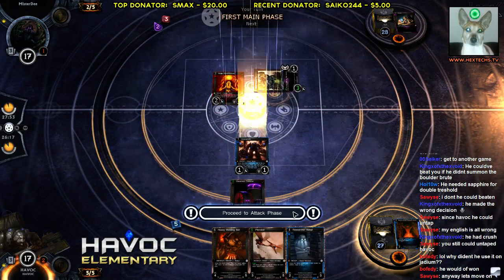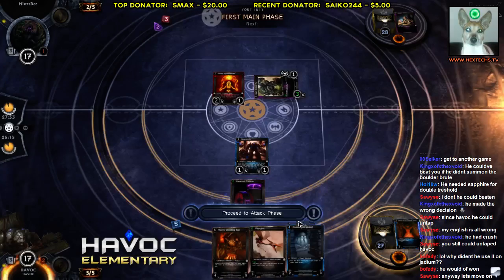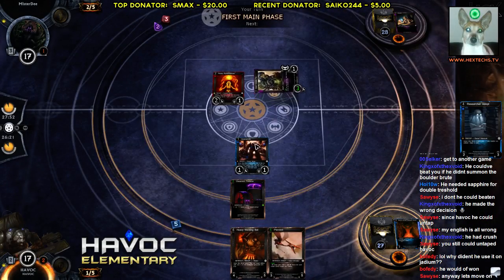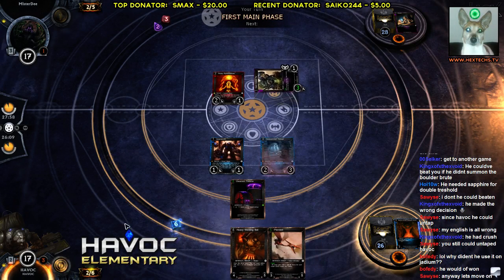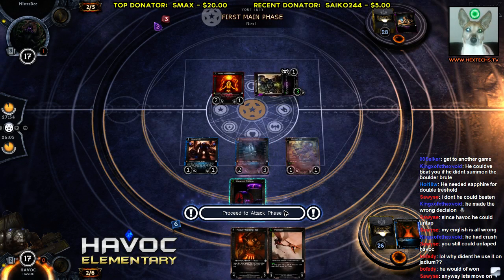So we get a researcher. That's actually not bad as well. Actually, we do have an artifact, so we'll draw a card. So we'll play that out. We then may as well attack with this guy. See what we draw. So we get the resource, so that's good. So we can play out that as well. So that next turn will be better.